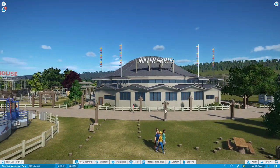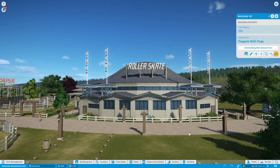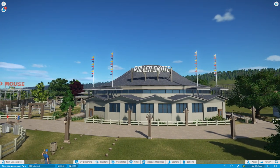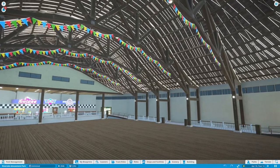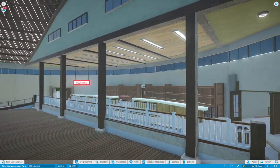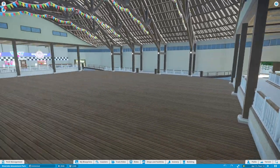The most interesting or largest building in this park had a big reference — there were multiple pictures. The sign might not be exactly the way it was originally, but it is pretty close, including the little flagpoles and windows. I'm not sure what the material was — I just chose a light shade of concrete because this is supposed to be a very permanent structure. Inside, there are a few shops in the back that apparently nobody goes to because they're too far back, then the skate rental. This location was also used as a dance hall, which seems appropriate for a large space like this.